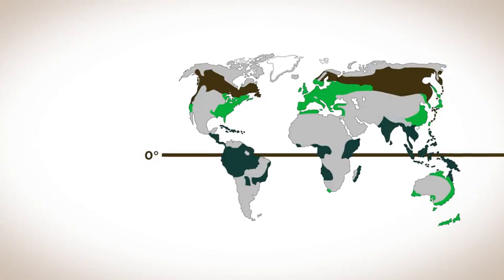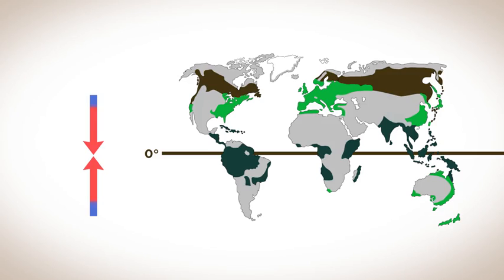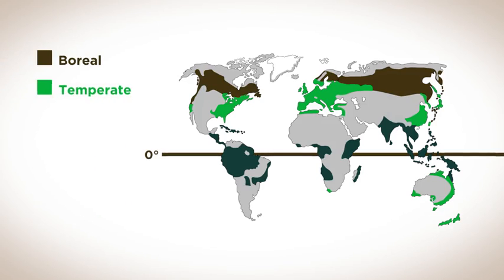We've learned that there is a globally predictable gradient in seasonality caused by the tilt of the Earth on its axis in relation to its path around the Sun. As you move toward the tropics from the poles, abiotic conditions become relatively constant, and on average, conditions are warmer and wetter. These extremely broad global patterns largely explain the latitudinal distribution of the boreal, temperate, and tropical forest biomes.